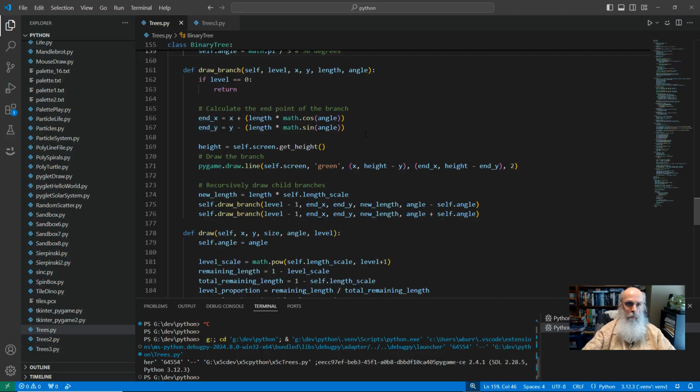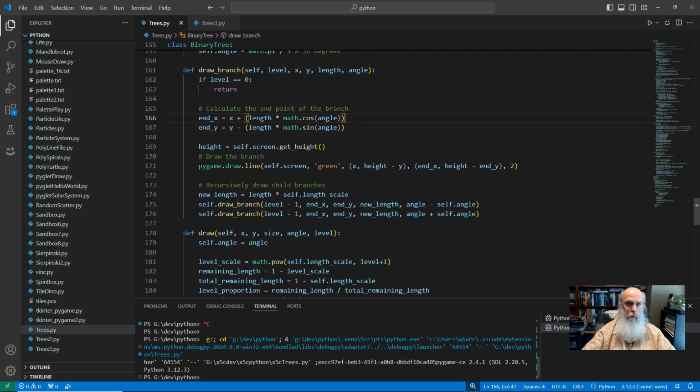So take the initial point, the x and y coordinates, and calculate the other end of the line.